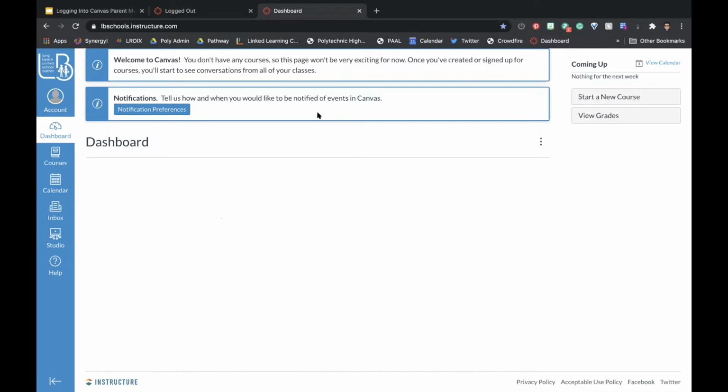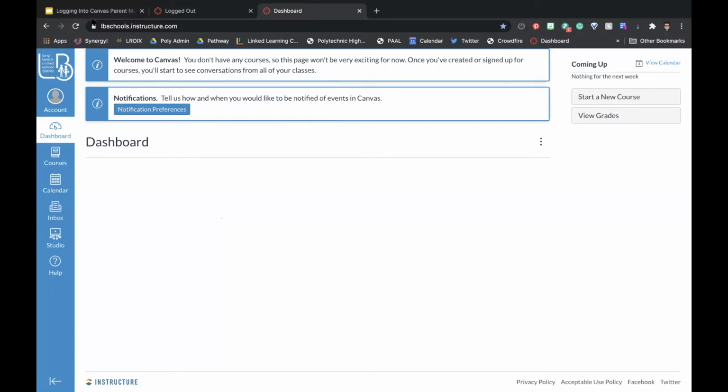Now, for those of you who are wondering about that 6-digit birthday code, for example, if you were born, say, August 14th, 2005, your code would be 081405. If at some point in your history with the Long Beach Unified School District you changed your password, unfortunately, I don't know what it is. So you're going to have to call 562-997-8411. You can find that information on our Long Beach Unified School District's homepage, but hopefully you didn't change your password and it's just going to be your 6-digit birthday code.